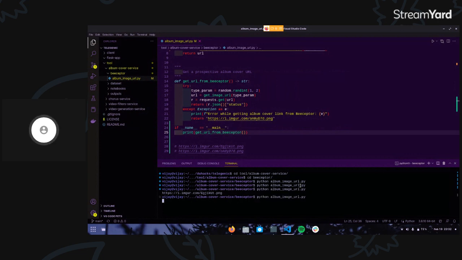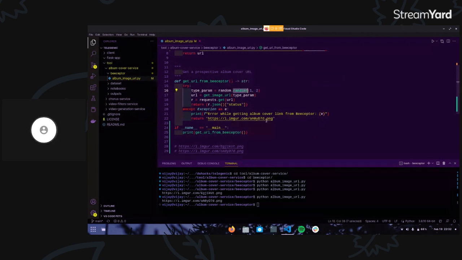Now, if we run this again and again, we might get a different output, as we are randomly selecting between 1 and 2. We are basically mocking the genre type to make it sound more random. But if we know what the type is from the API, we can change this image and we can display it. So that was our use case with this service.